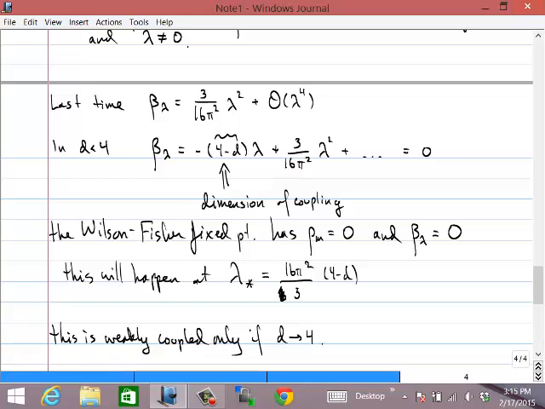Now, the approach that Wilson and Fisher used, which is not particularly well justified, but turns out to be very close to correct, and to give you very good results, is they just said, well, let's treat d minus 4 as a small parameter. We'll call it epsilon. That's what we've been calling it so far. But we'll imagine that epsilon is very small. And when epsilon is very small, lambda at the fixed point is very, very small. It's very close to 0. So you can use perturbative techniques.